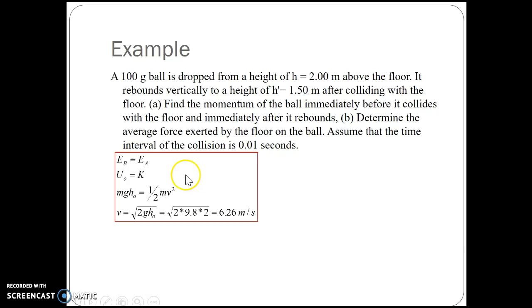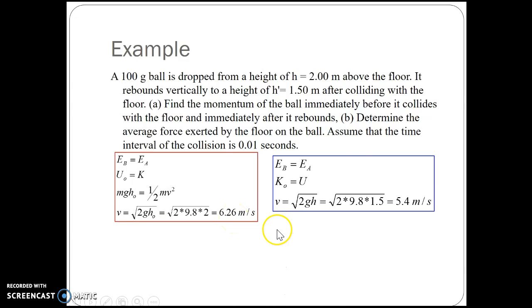Now, let's take a look. So, first of all, I can use energy to figure out what the speed of the ball is. We know it's a 100 kilogram ball dropped from a height of 2 meters. So initially, all the energy is potential energy. And we know that from conservation of energy, when it reaches the ground, all that potential energy gets converted to kinetic. So if I let my mgh, my potential energy, equal the 1/2 mv squared, I can find the velocity of the ball right before it hits the floor. Okay, so this ball is going to be moving 6.26 meters per second right before it strikes the floor.